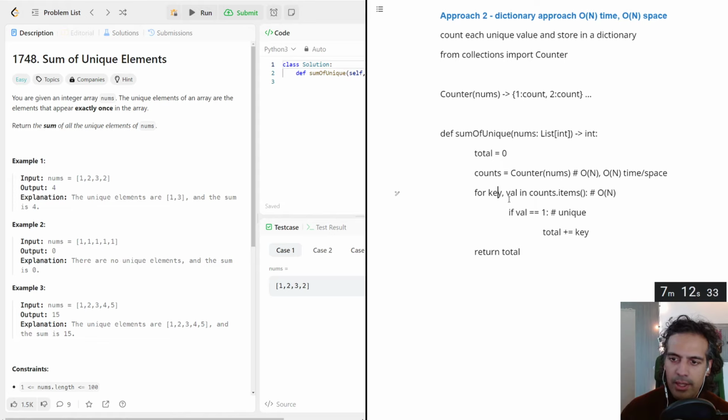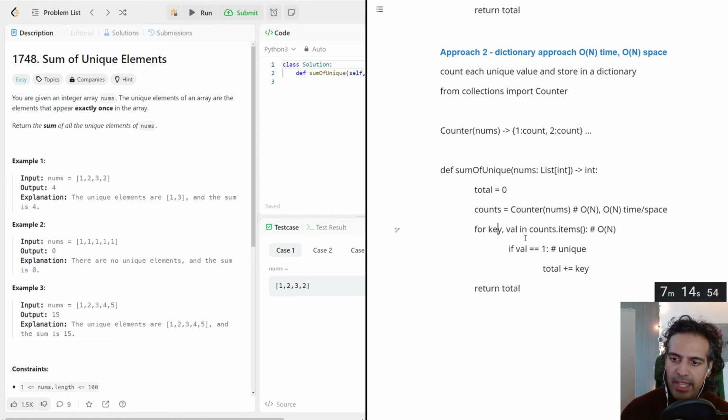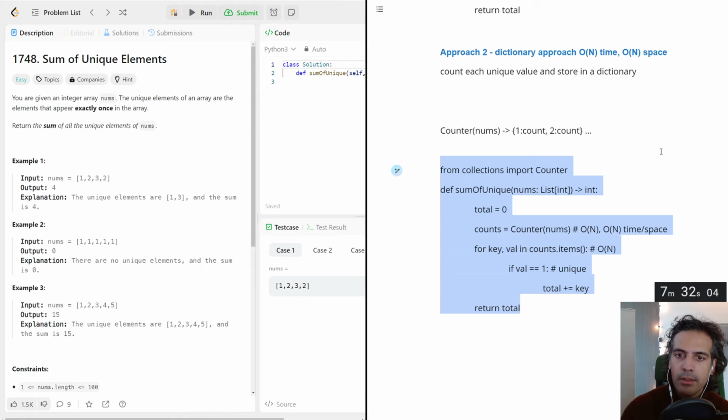Checking each of those is totally fine. In fact, you don't even have to do gets. But if you did, it would still be O of 1. So if you're allowed to use a Counter, you could do this, but more likely than not, you're not allowed to use a Counter. Another question is, could you use a defaultdict? So let's just do that approach as well.